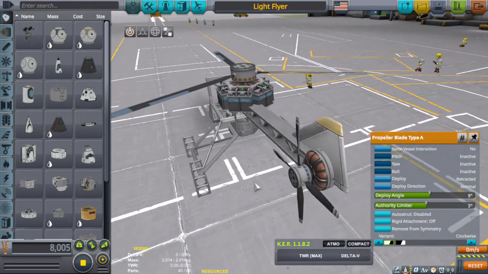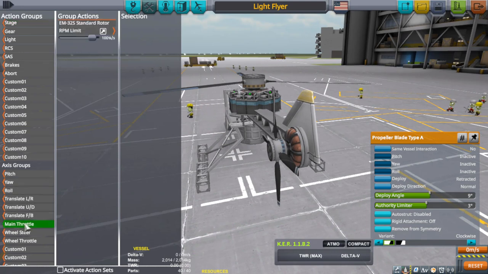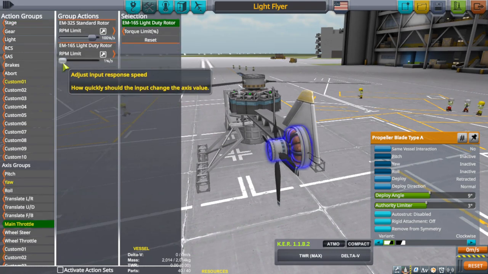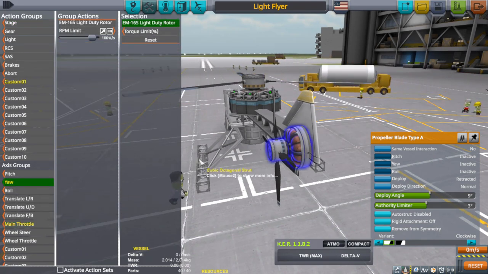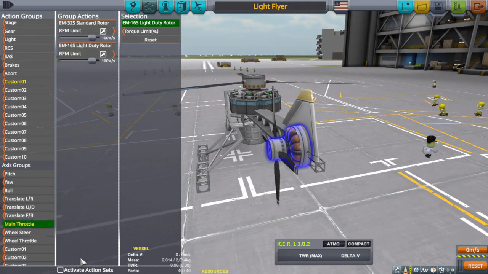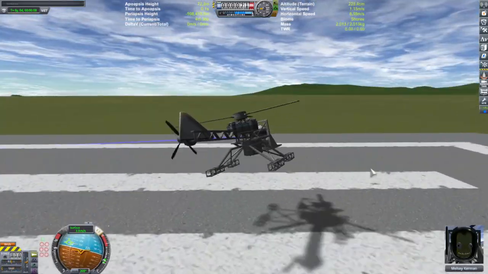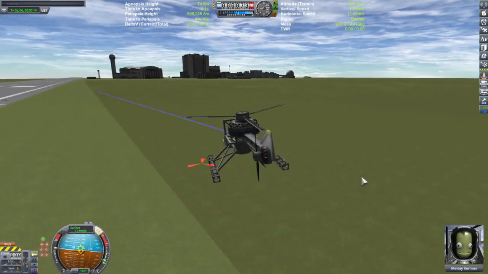At this point, I was at "fuck it." So I just put the main throttle on both engines and turned the blades on so they controlled yaw, pitch, and roll. And as soon as I did that, the whole thing just magically started working 80% better. It was still a little unruly, but I could actually control it a hell of a lot better.